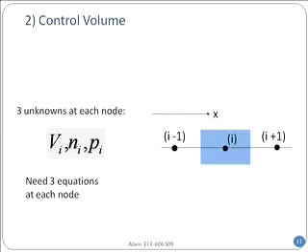So that's why I wanted to know the derivative at the midpoint, because that will help me. And this volume here in numerical discretization is called a control volume. Control volume, essentially, you just focus on this, write all the equations for one node, and essentially just copy and paste for every other node. Then you are done.